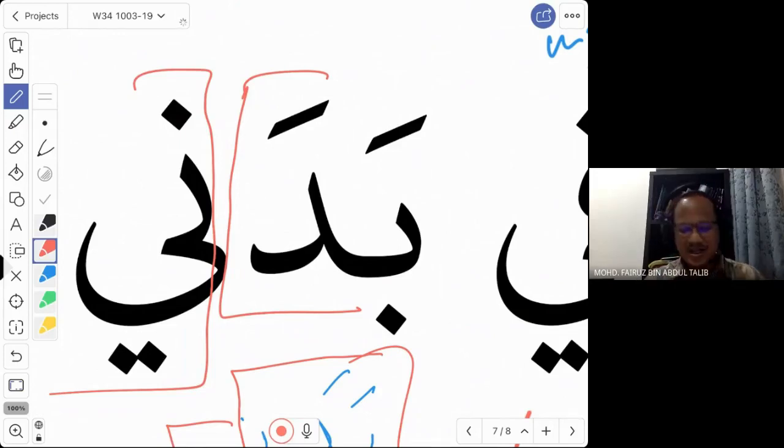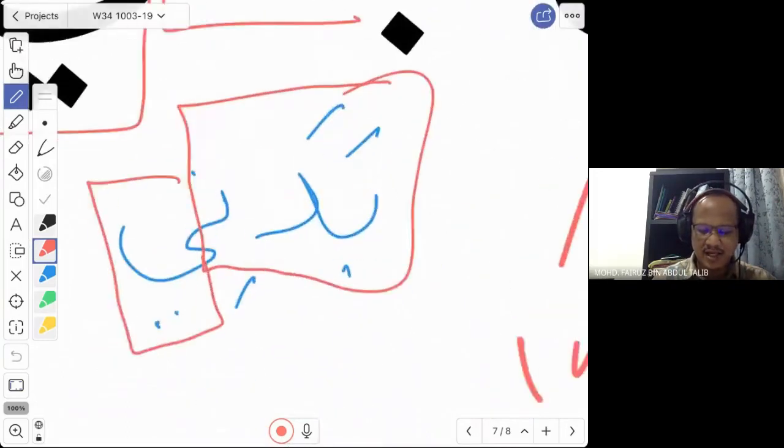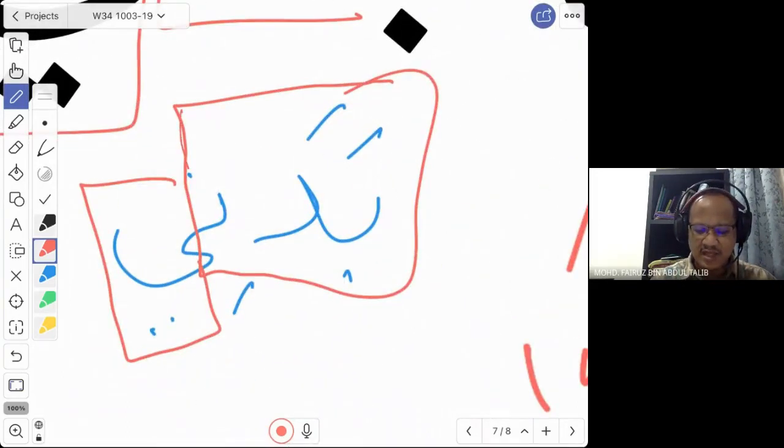So what does it mean? It means that this is wrong because there is no word bada. In the dictionary there is no bada. And what is bada? We do not understand. So in this case, bada is a noun. What does it mean? It means that this noun is not separate from bada. This is actually one word. This is the correct word, the correct answer. The noun is actually part of the word badan.